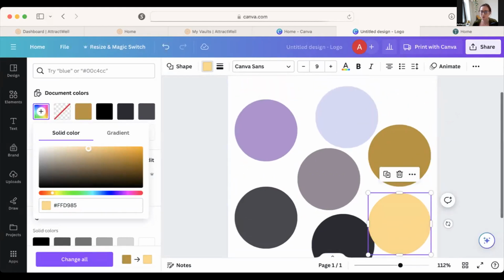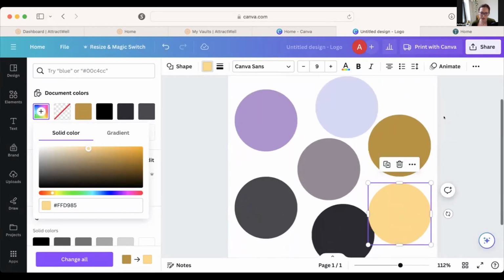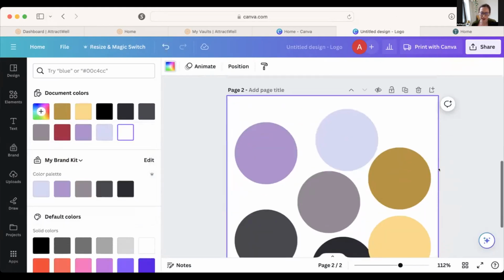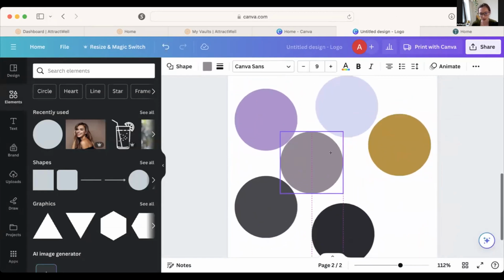Another thing that you could do here as well is, if you feel like you've gotten pretty close to something, duplicate that page and then try a new iteration with something different. And this is what we'll typically do, just to explore and play around with things next to each other.